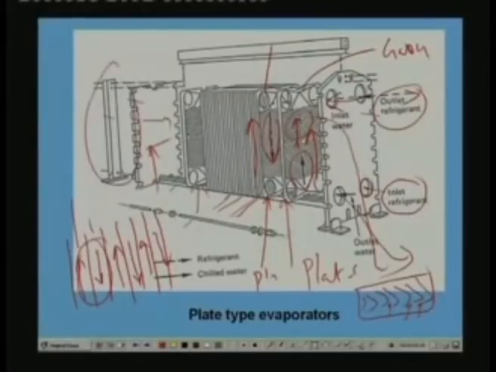So you have the assembly tie rods and all that. Finally, when you assemble it, you get a very compact evaporator which has a very high heat transfer area. So high capacity, right? So this is what is known as your plate type of evaporator. Nowadays it is becoming popular, especially in large systems and also in dairy plants where milk is used.